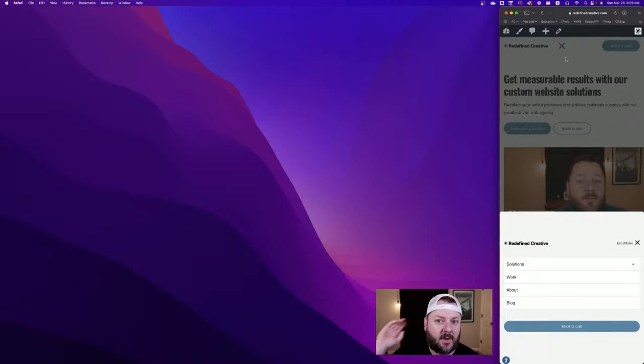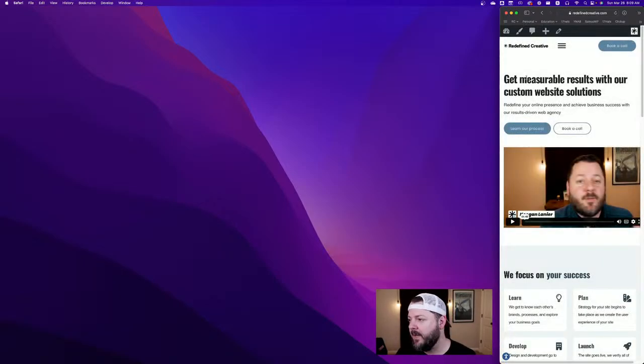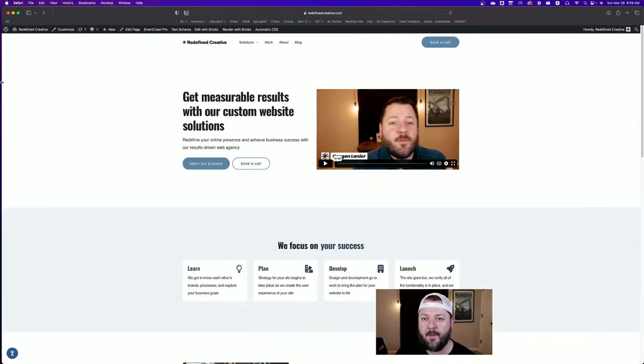Like, I tried so hard, and honestly, if we're being real, this is one of the reasons why I left Divi, because it was really hard to do these menus without a bunch of add-ons. And you could position them, you could make them open up towards the top rather than the bottom, but you couldn't control the layout. And every time I tried to put some custom code behind the Divi menus, things just acted weird. Whether it was widths of the menu or links or things like that, it just always acted strange. So I wanted to find something where I could really take control of the menu and build something that was quite a bit different and something that was really useful. So that's what I did here, and that's what we're going to walk through in the back end today.